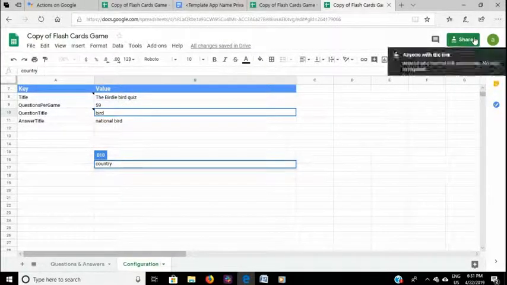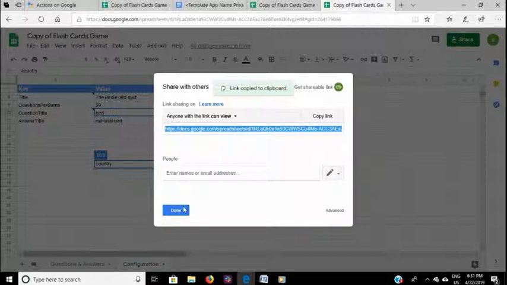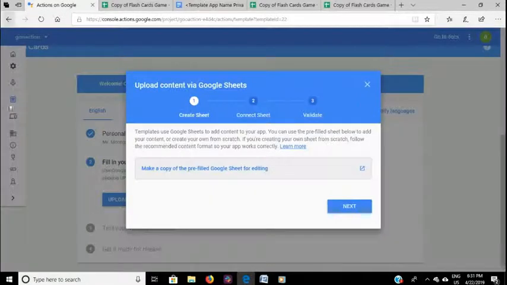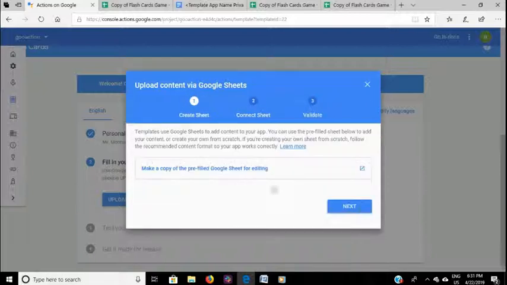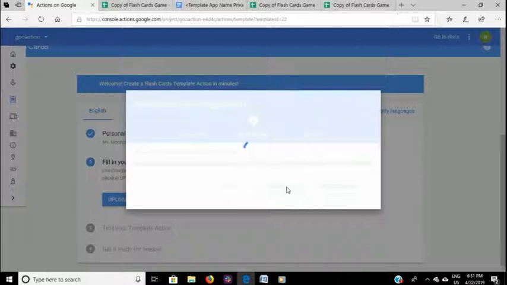So now you have completed this. Now just click on the share button there and copy the link. Okay, now move back to the actions and click on the next button. Since I have already given it there, they are just asking me to update the test. You can give the URL there and click the next button. Now it will check the validation of the sheet that you have filled.